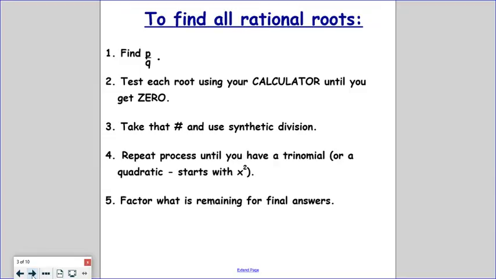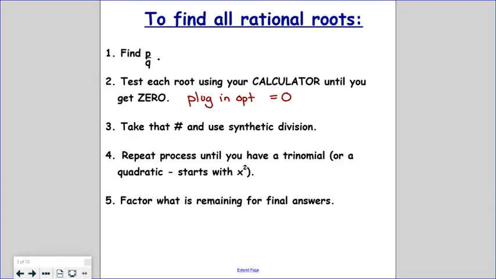Now, there are going to be different ways of doing this, whether this is a graphing calculator type question or not. If it's not, it's the same idea: we are plugging in those options, and we are looking for one that equals 0 when I plug it in. With our graphing calculator, we can plug them in a lot faster. If I don't have my graphing calculator, I might have to mentally plug them in, try them out with synthetic division, or use a scientific calculator, whatever it is, but I'm still looking for an answer of 0. Because if it's an answer of 0, it works.